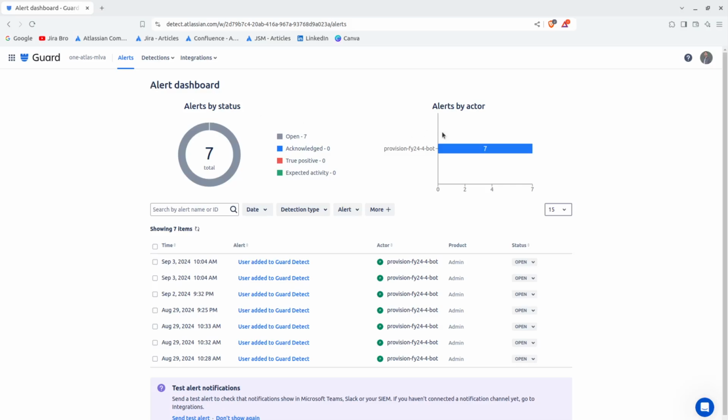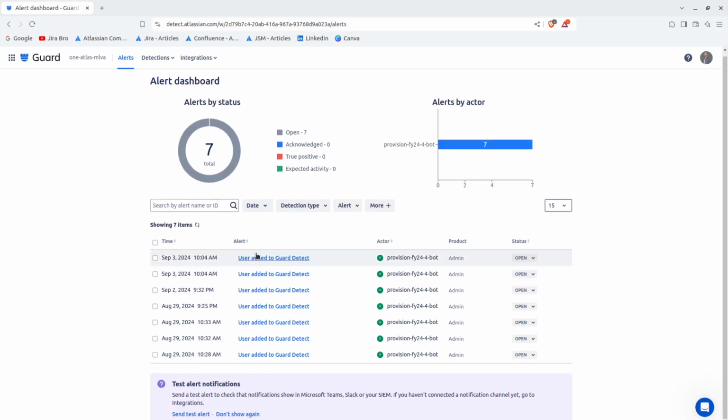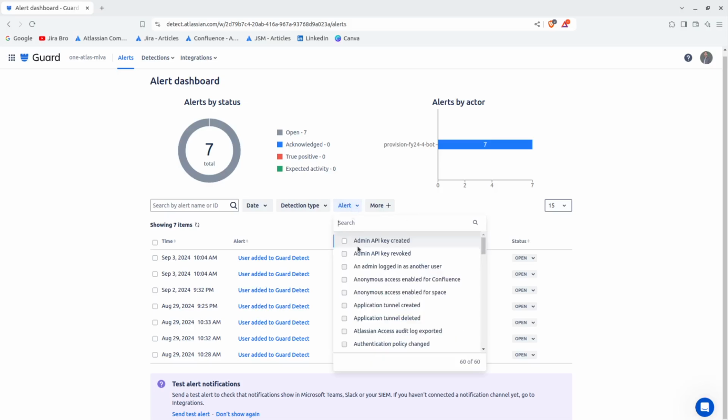The very first thing you will be introduced to is your alert dashboard. Within your alert dashboard, you're going to have your timestamp, what the alert was, who the actor was, what the product was about, and what the status of it is. As you can see, for now there are two detection types, which are user activity and content scanning. You also can filter by, let's say, admin API key created or admin API key revoked.